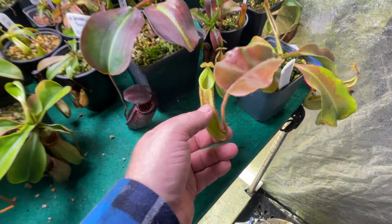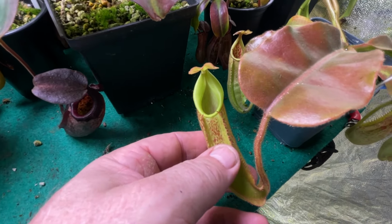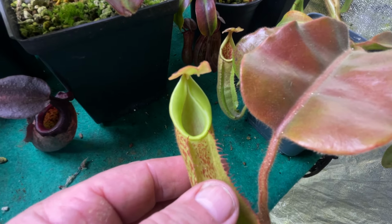I think I've turned the brightness up too much now. Let me just knock it back a bit. There we go. I do like a pure green peristome.